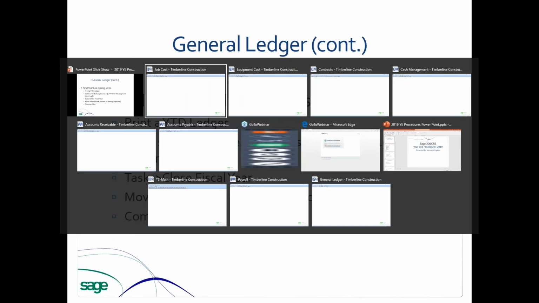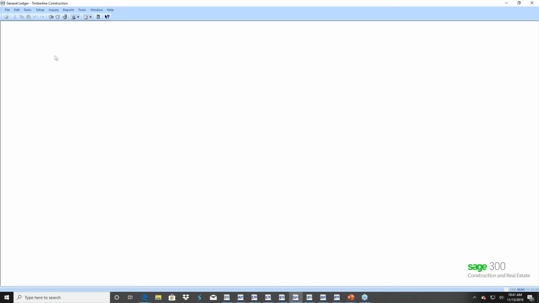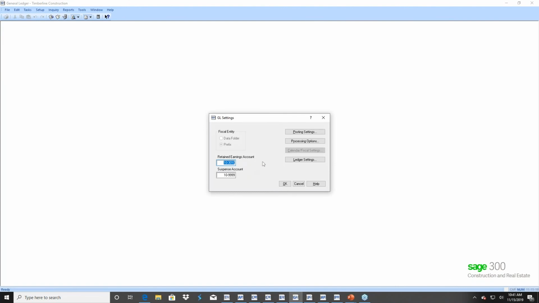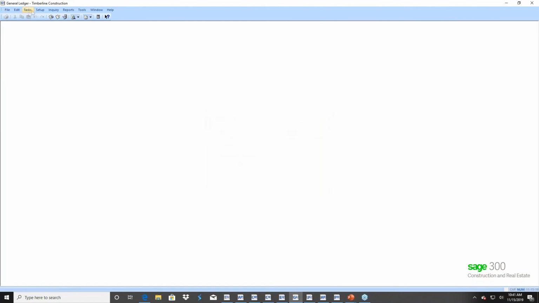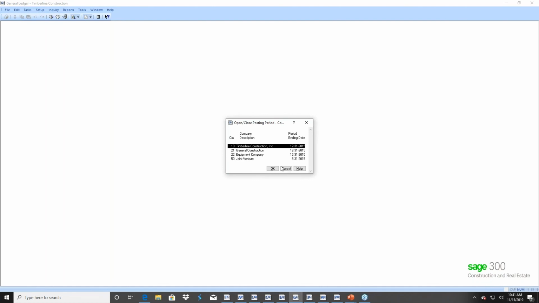in General Ledger. Okay. Now, there isn't actually a date that we look at in settings like there is in the other modules. What we're looking for here is that in the open close year, you're at the end of the year.